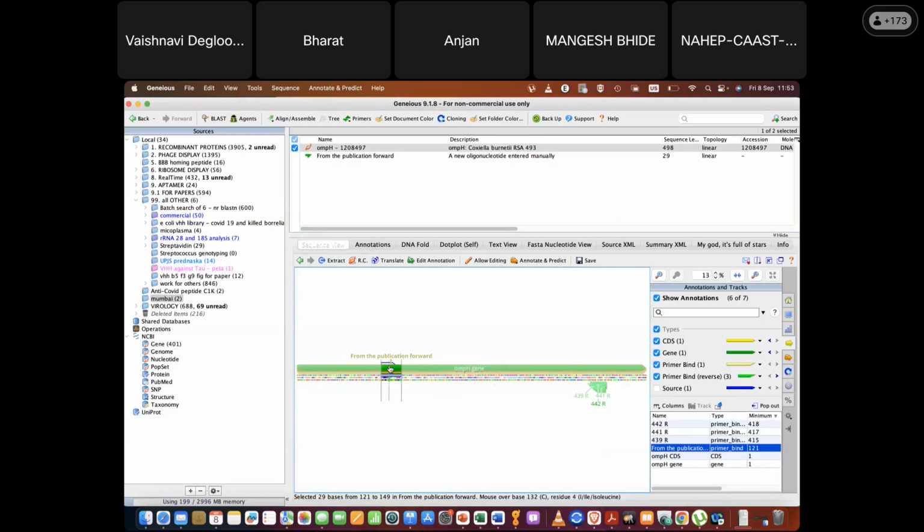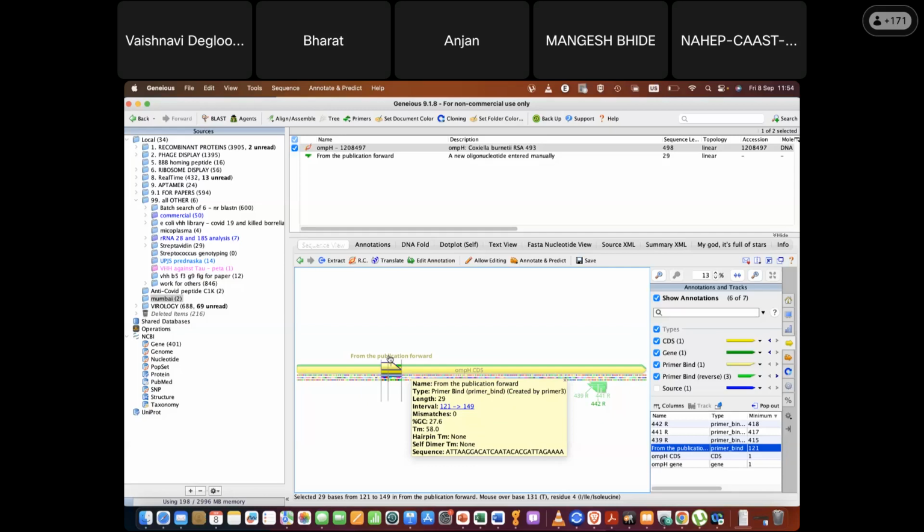Okay. And it will tell me automatically now the characteristics of that primer which I took from the publication. So Tm is only 58, GC content only 27, but the length is quite big, 29. So theoretically, the length is bigger, so you have to pay more.